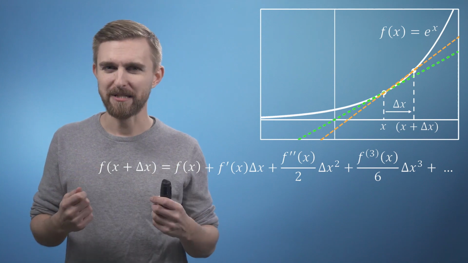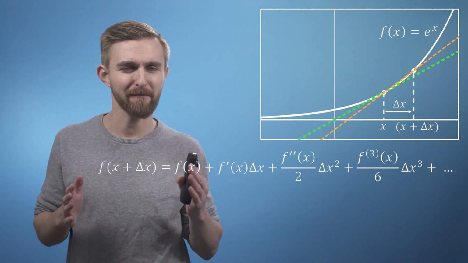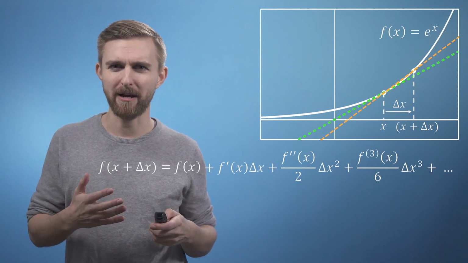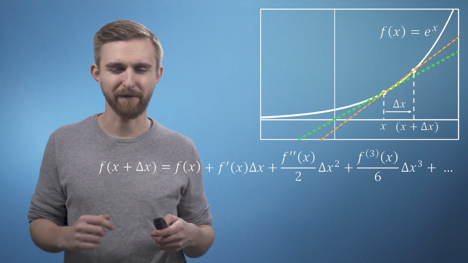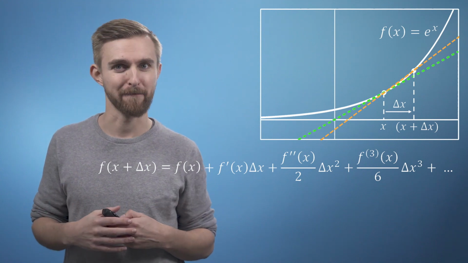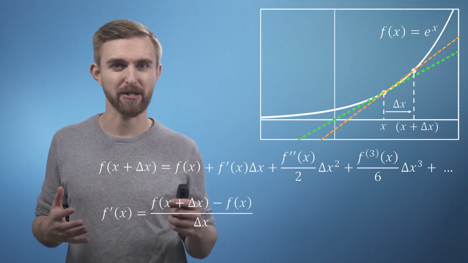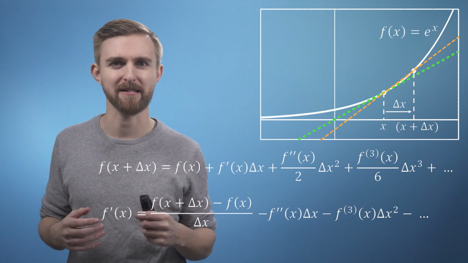However, what happens if delta x does not go to 0 and the second point remains some finite distance away from x? Well, your calculated gradient will now contain an error, and once again, we can rearrange the full Taylor series to work out how big we'd expect that error to be. With a bit of slightly fiddly algebra, we can rearrange this expression such that the gradient term f dash of x is isolated on the left-hand side.